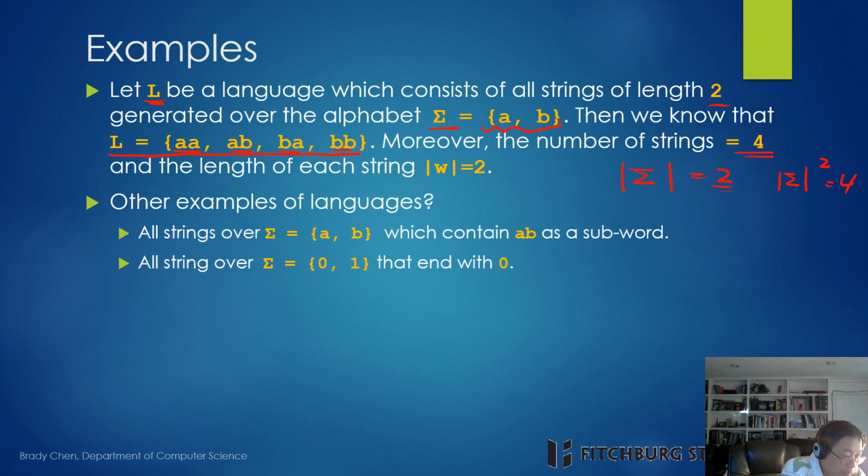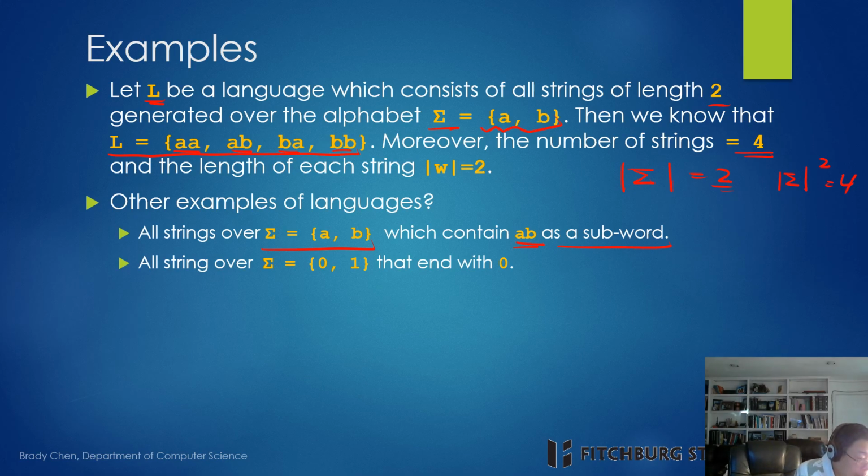Now, here are some other examples of languages. Let's say the language of all strings over sigma, which also contains A and B, that contain AB as a subword. Now this is different from the previous example. So which strings contain AB as a subword?